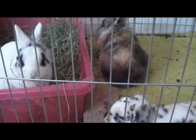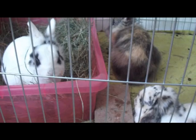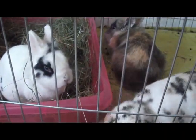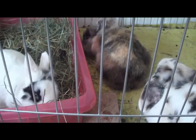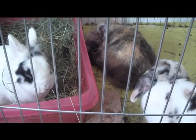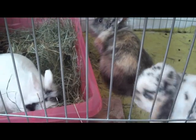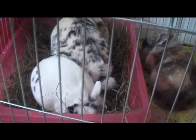Benji hardly ever eats hay but I've noticed that he eats a lot of hay when he's with the other rabbits, so I think it's going to be a good thing that he's with them. This is the hay I get — as you can see it's really, really green. I get it from Hay for Pets. It's meadow hay, which means it's a mixture of lots of different grasses. It costs £15 for 9.5kg, which is expensive if you get your rabbit's hay from a farm, but quite good compared to a pet shop where you normally pay about £3 for less than a kilogram.